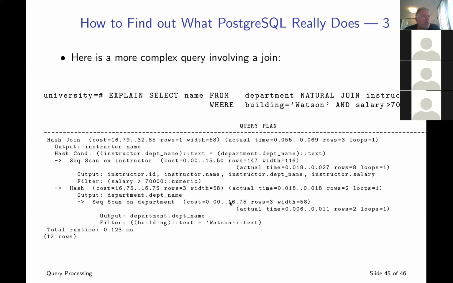It's predicting it's going to take 16.75 time units, whatever, to do that, and it predicts 3 rows are going to come back from that. Then actually, in this case, I'm sorry, no, this is a prediction. 12 rows here is the actual number of rows. This is kind of the silly thing coming from PostgreSQL.